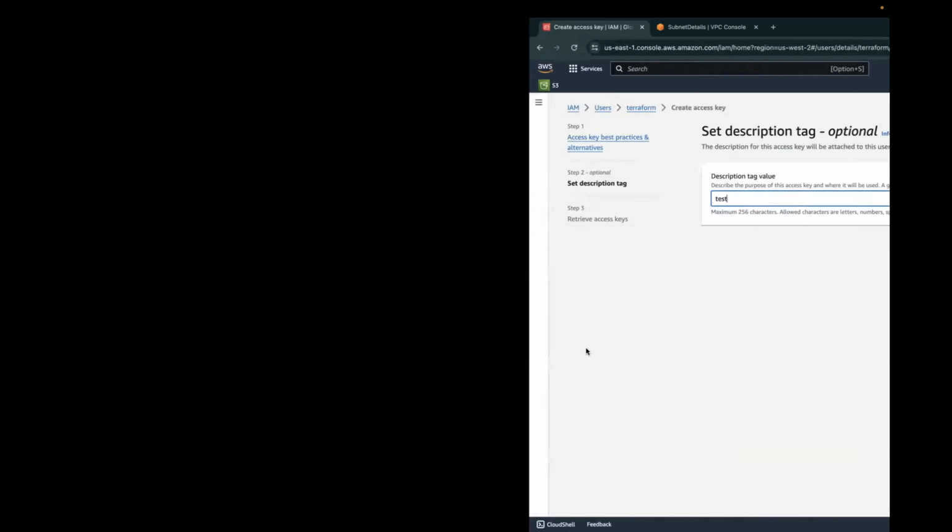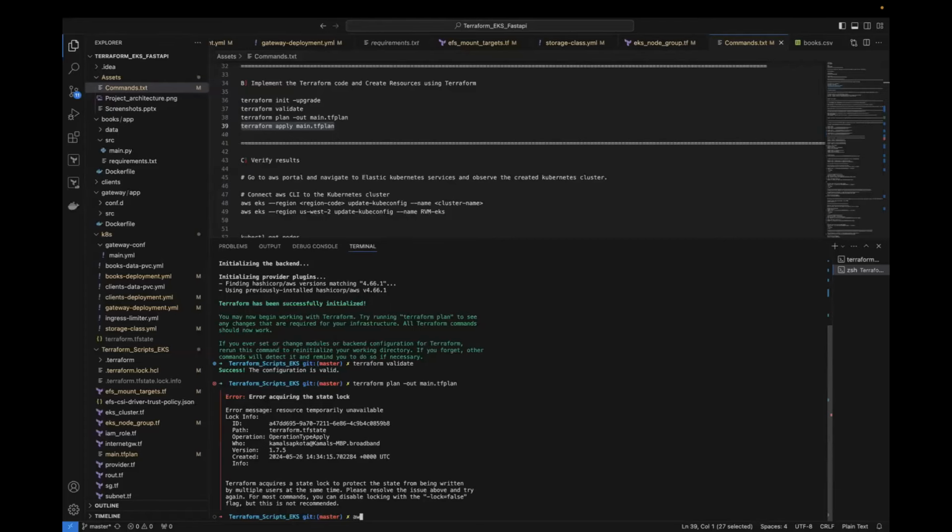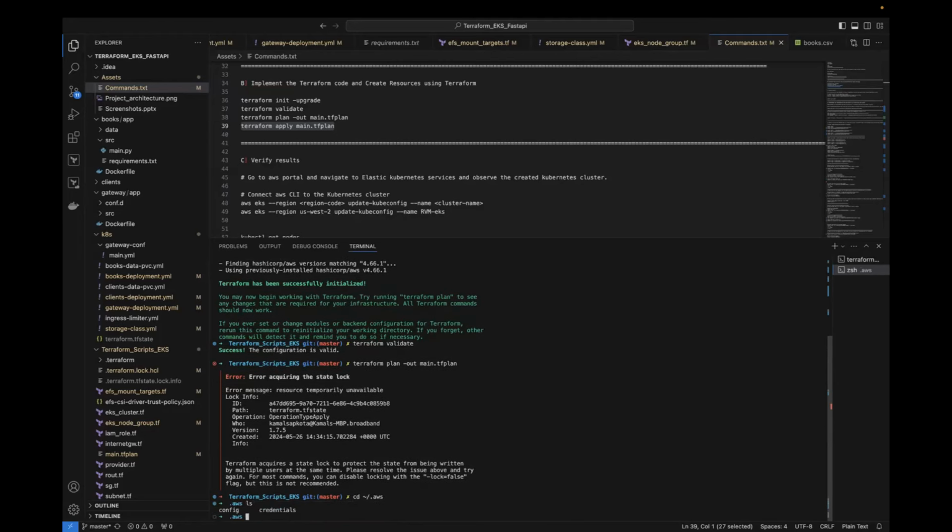But it will change your access key and secret key to the new one, right? It is already stored in this directory. Can you run AWS configure?